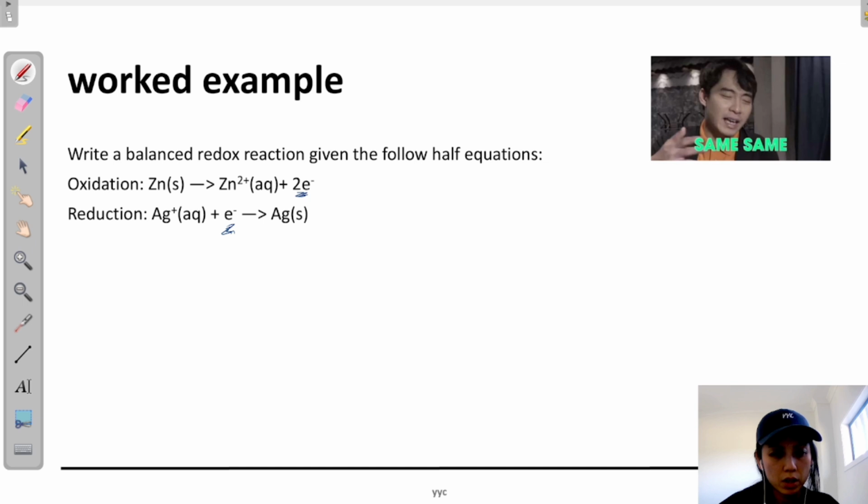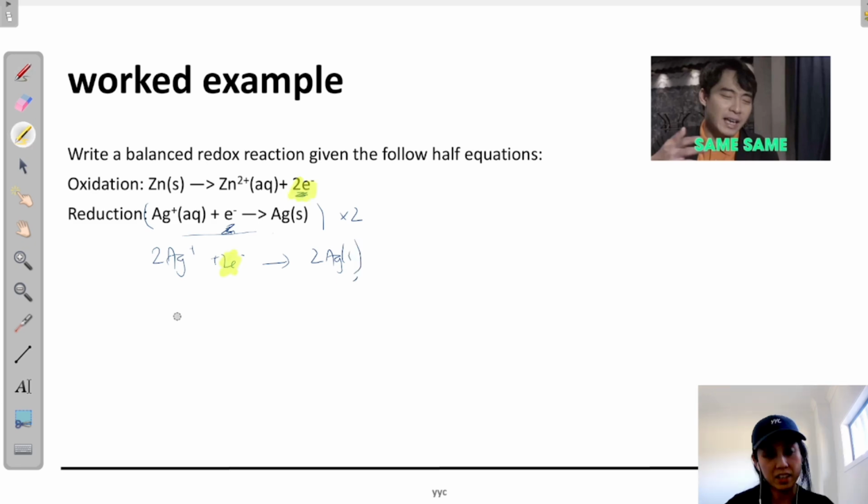Now what you can do here is you can only do multiples. So you can't just all of a sudden add an electron in there because you've got a balanced half equation here. What we're going to do is multiply that by 2. So what you really have is this, Ag solid. Now can you see how here the 2 electrons, great, so that when I combine everything, they're going to cancel out. And I'm going to show you that right now.